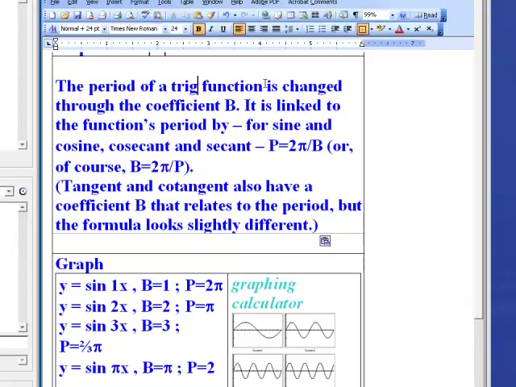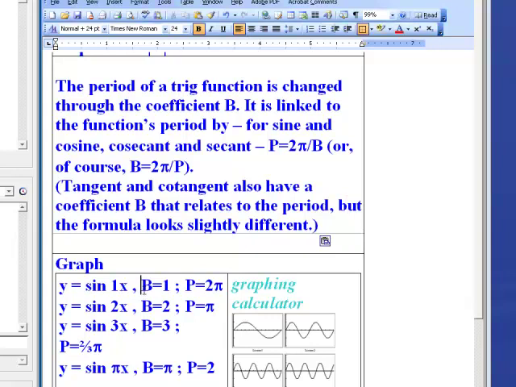So even though I'm not going to cover the cosecant and secant now, in a later chapter it will still be the same for them as well. For the tangent and the cotangent, it's slightly different. I didn't write it down here, but it's simply the period equals pi over b, or b equals pi over the period. So tangent and cotangent are somewhat faster. They have a normal period of pi rather than 2 pi that we have for the cosine and sine. But that's what I want to focus on, the cosine and sine.